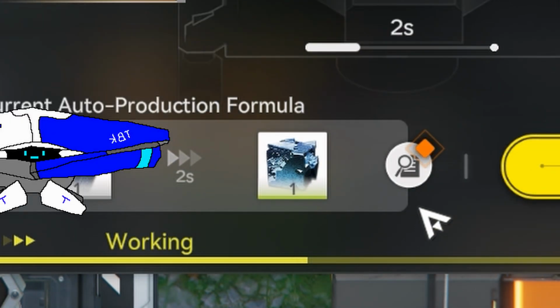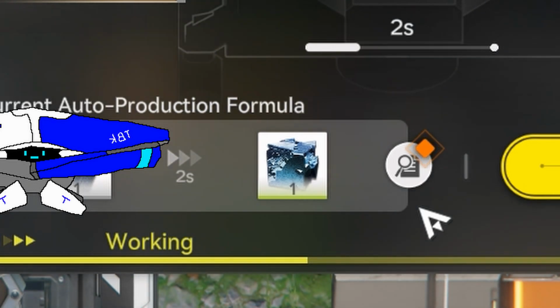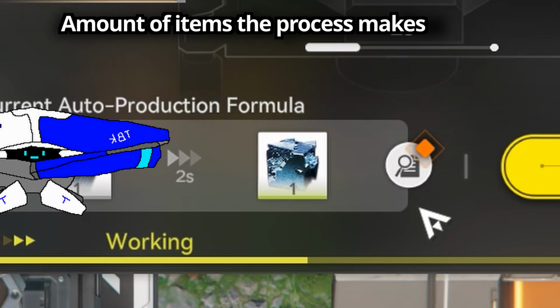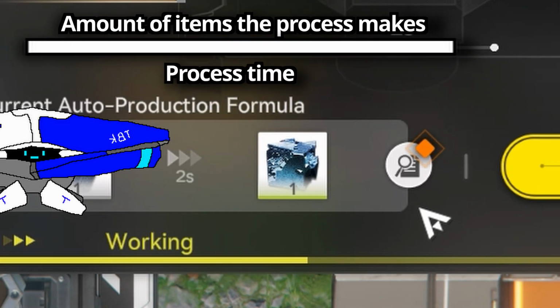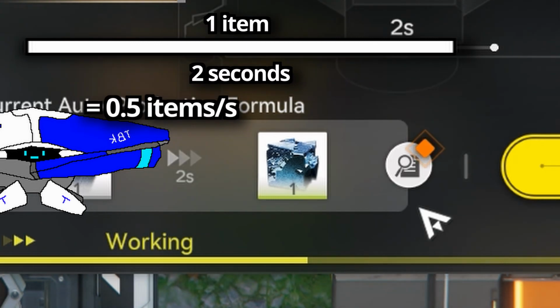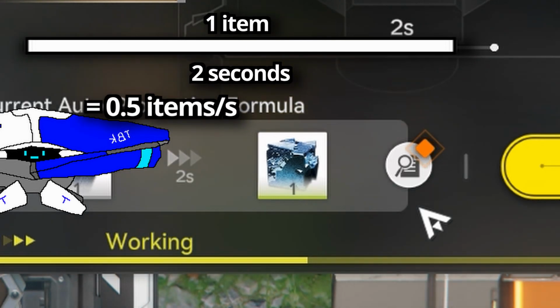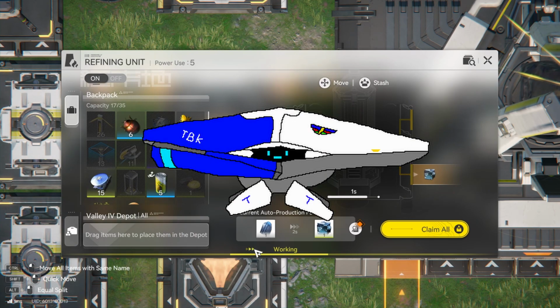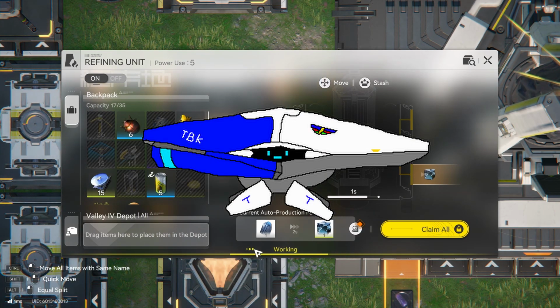The output rate is also simple. Just change the top one into the output. So how many items does the factory produce divided by how long the factory needs to produce said item, which means, once again, 0.5. Let's move on to the entire production line's efficiency.